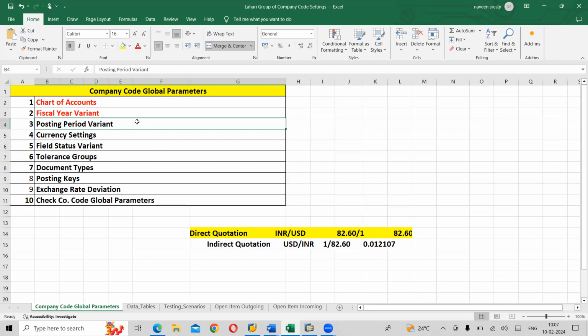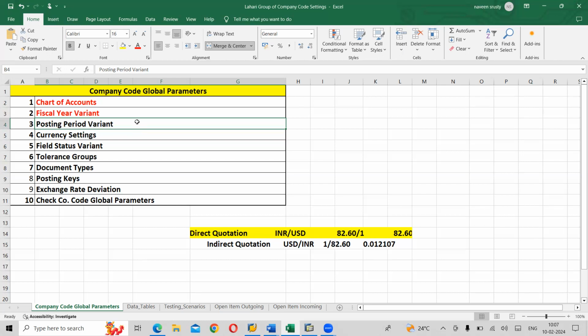What is the need for control? The user is not supposed to enter any transaction in the wrong period. If we enter any entry in the wrong period, that will impact our financial reports.